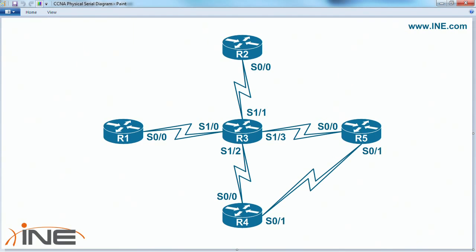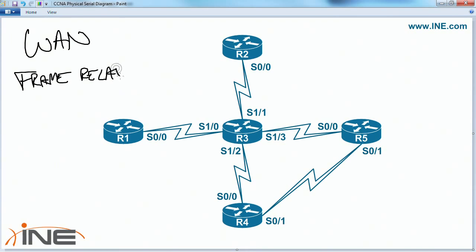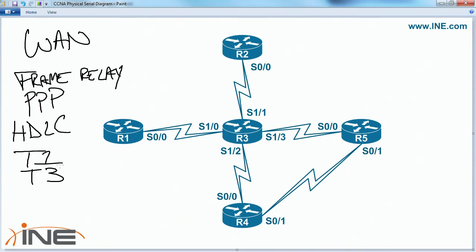So when we go through examples with the wide area network, or WAN protocols like frame relay, the point-to-point protocol, or PPP, and the HDLC protocols, we're going to be using these serial interfaces to simulate different WAN connections, like a T1 connection or a T3 connection that's similar to like a VPN, but a lot of times you use these to access the internet.